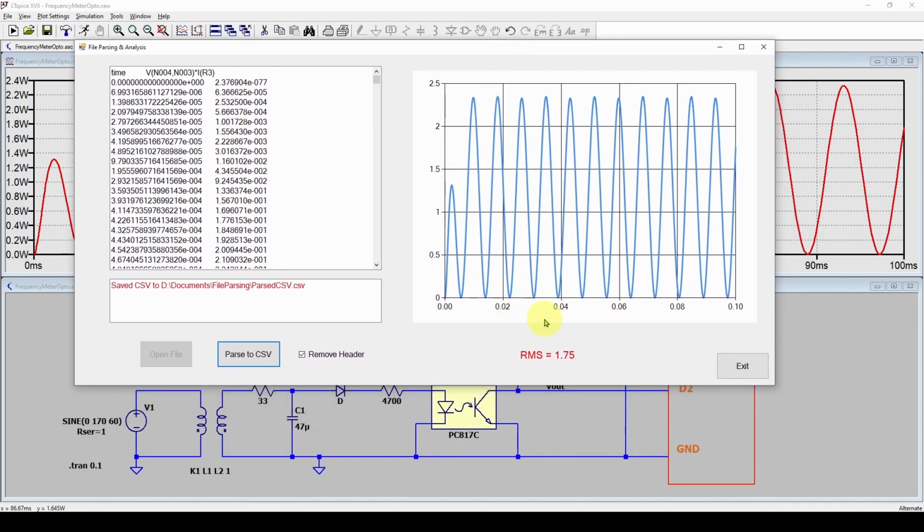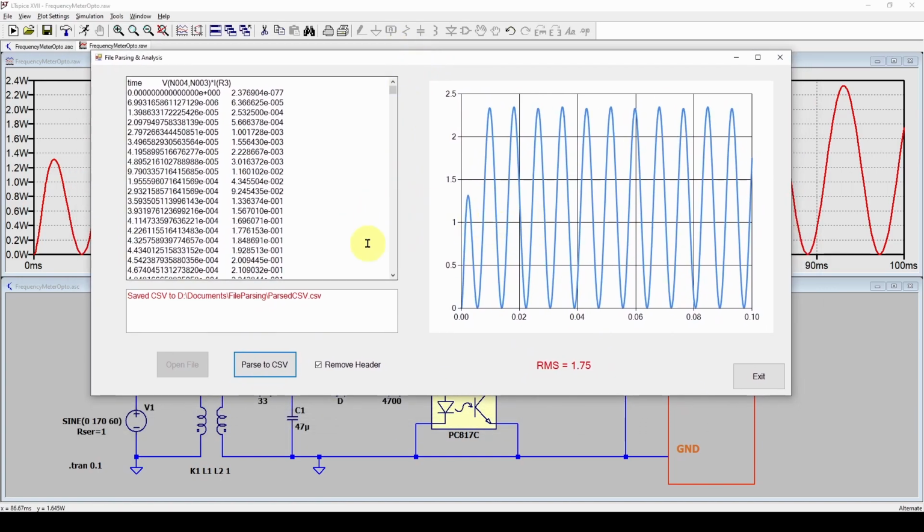So this application is really nice. You can grab the data and then analyze it however you want. You can do RMS, you can do frequency analysis or whatever you want. Some of the stuff you can already do in LTspice, but we're going to make this so that we can make it custom and modifiable. So let's take a look at the application that built this and see how we can bring in a simple text file and parse it, convert it to CSV, and do some analysis.